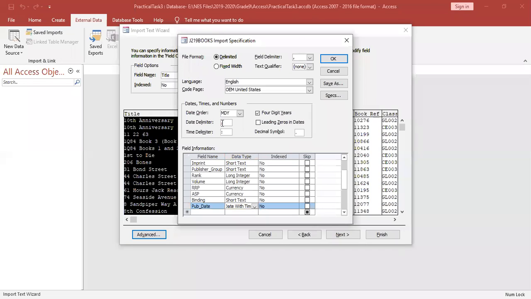Did it ask me to put slash as a separator for the date and time? No. So you need to change this from here. The separator issues about the day, month, and year. We're going to check this format again from the field properties inside your table. Okay? And then press OK.